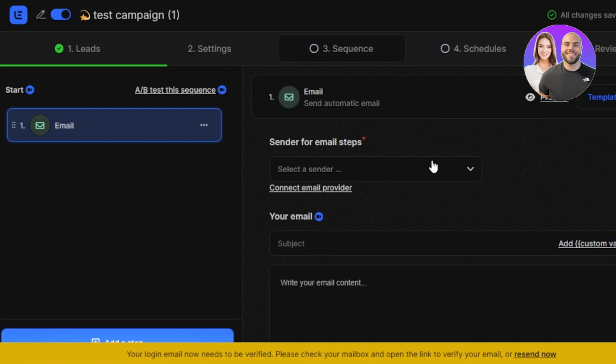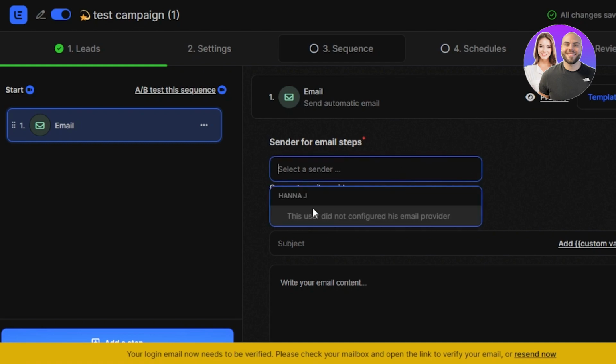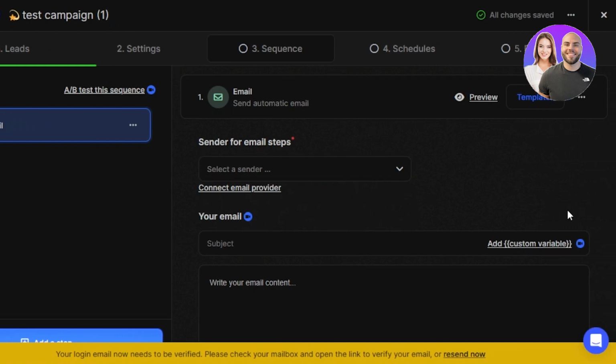Here you can see we have sender's name, so you're just going to go with your name or company name here, your email. So this is going to be the subject. I want to promote a product, so I'm just going to go with promotion for now. This is going to be my text, and write your email here. So this is where you will write your email.